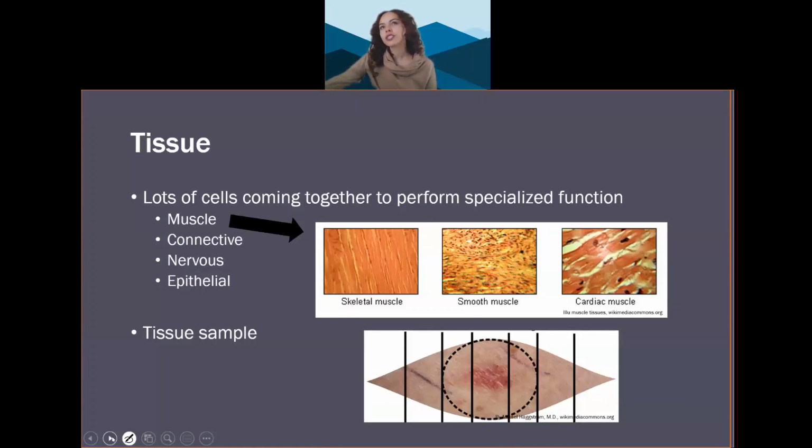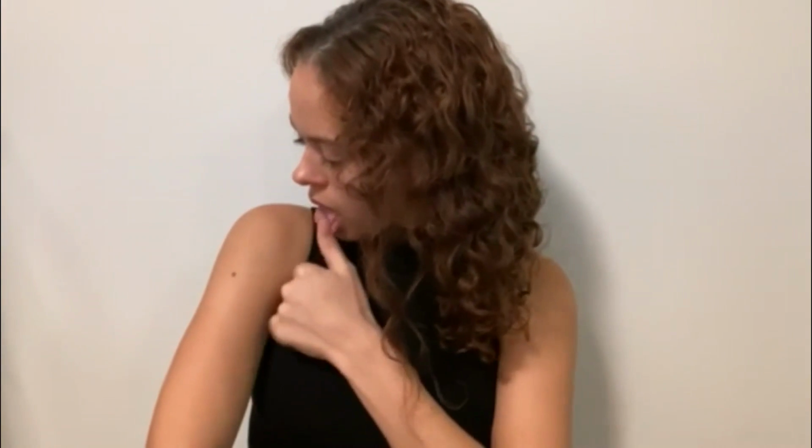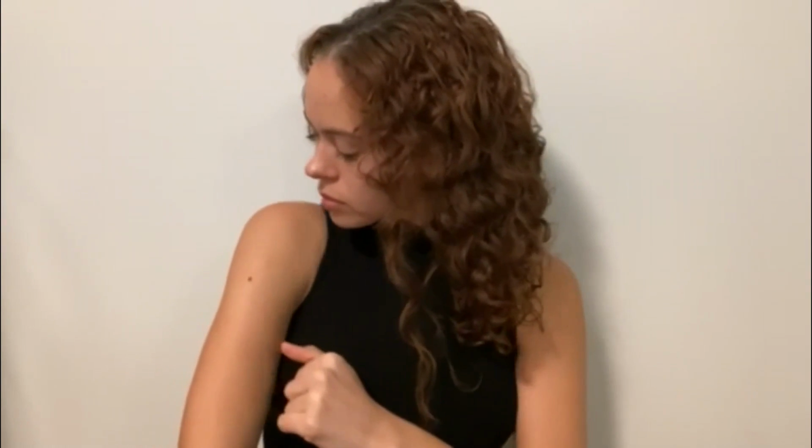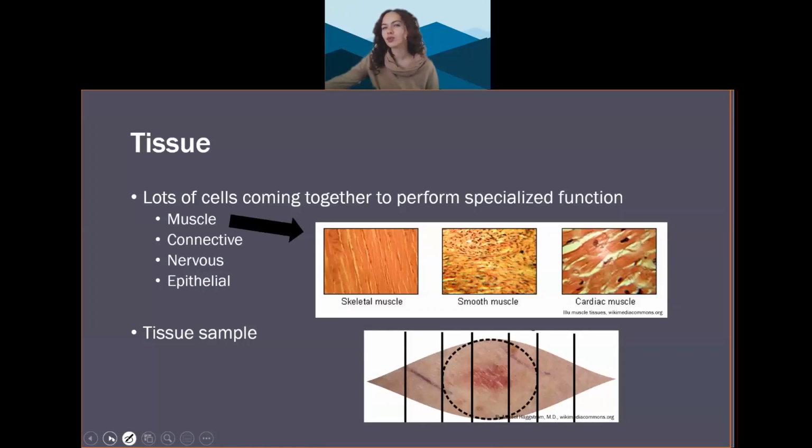You may hear the word tissue at the doctor's office. For example, if you were concerned about an abnormal mole or skin lesion as it relates to cancer, to test for possible cancer, your doctor will need more than just one cell. They will likely take a tissue sample of the area where many cells are collected.